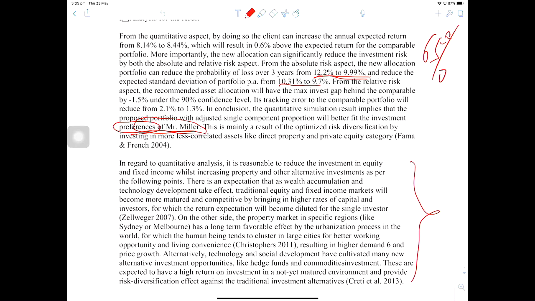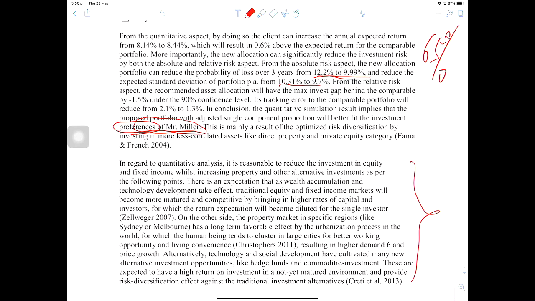What's the problem of the second paragraph? As the client, if you put yourself in the client's shoes, which is Mr. Miller, who has, I think, close to $50 or $60 million of net asset value in the investment portfolio, you are asking for advice on the asset allocation, recommended asset changes. And what message do you get from the second paragraph? Is there anything useful, anything specific?